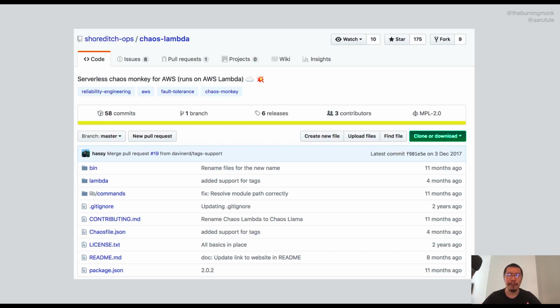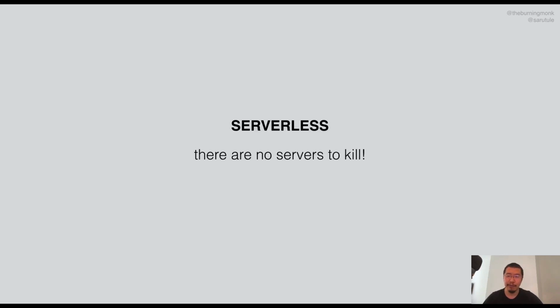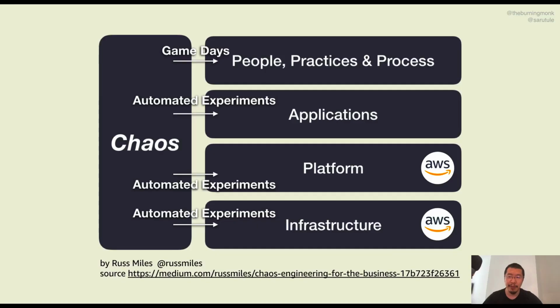But what do we do about stress testing and using chaos experiments on our service architecture itself? I mean, we don't have access to the servers that are running our code anymore, right? So there's no server that we can actually kill here. And since AWS is already doing all sorts of experiments to make sure that the Lambda service itself and the infrastructure beneath it are highly resilient, as a consumer, I don't really have to worry about individual servers dying and hardware failures because Amazon is handling all of that for me.